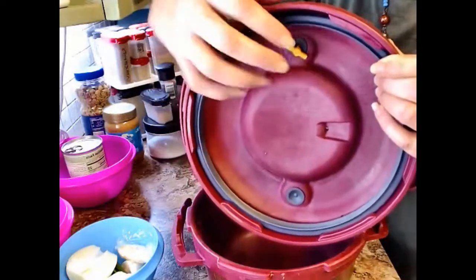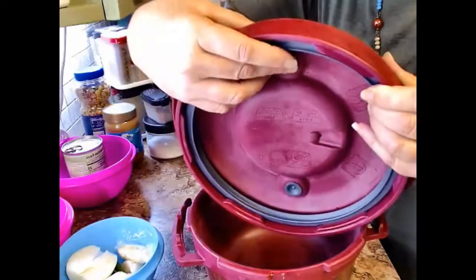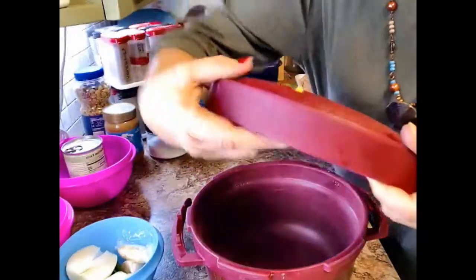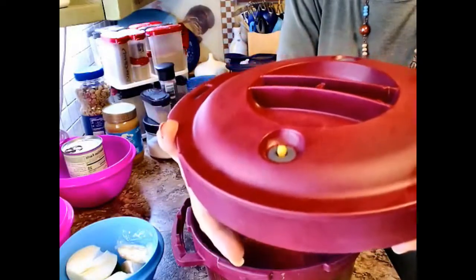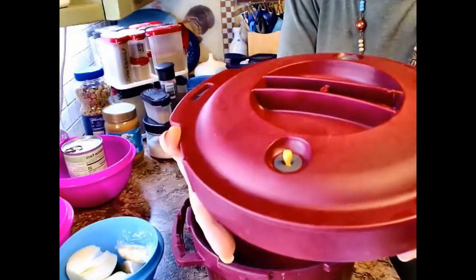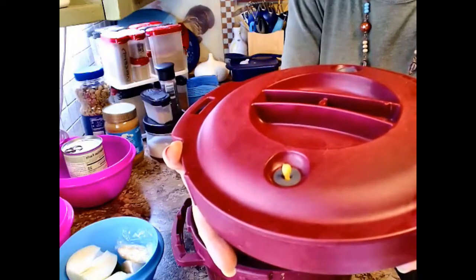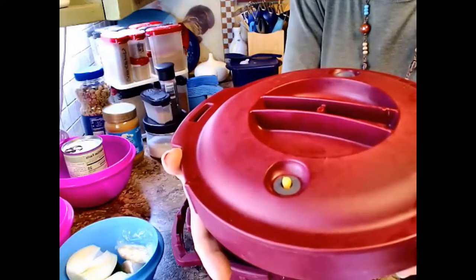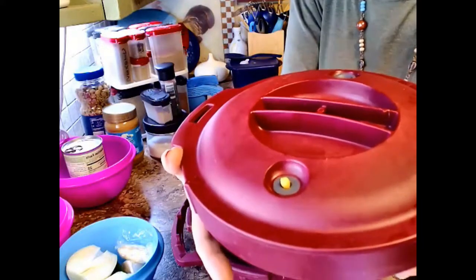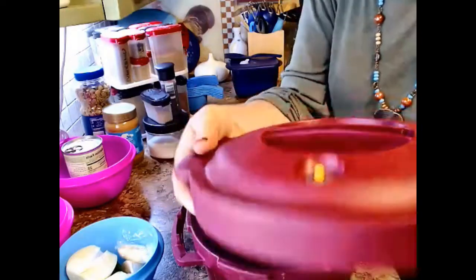So be sure that his little legs are inside here, because you can take this out and wash it. When he's cooking, you see how it goes up and down right there? Right there is where his head will be. You do not open the pressure cooker until his little head is back down. So always remember, the little minion's head has to be flat up against there and not up releasing steam.